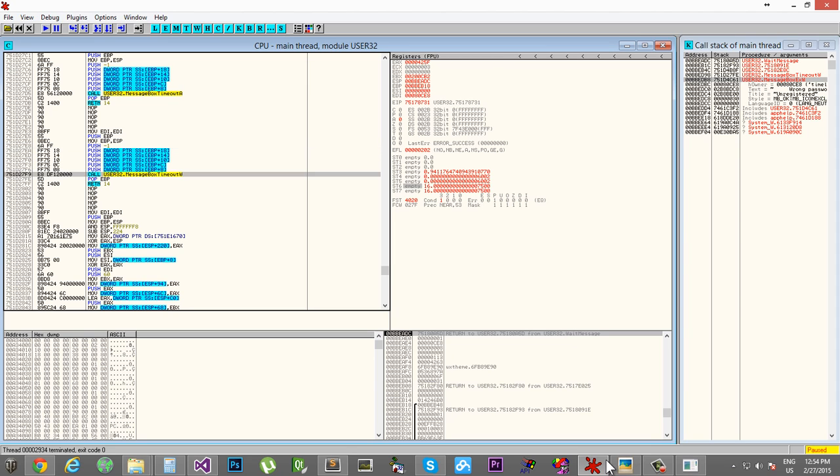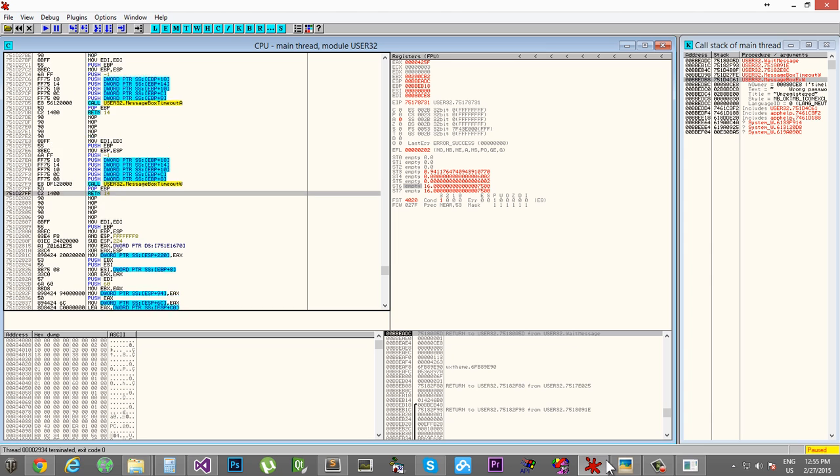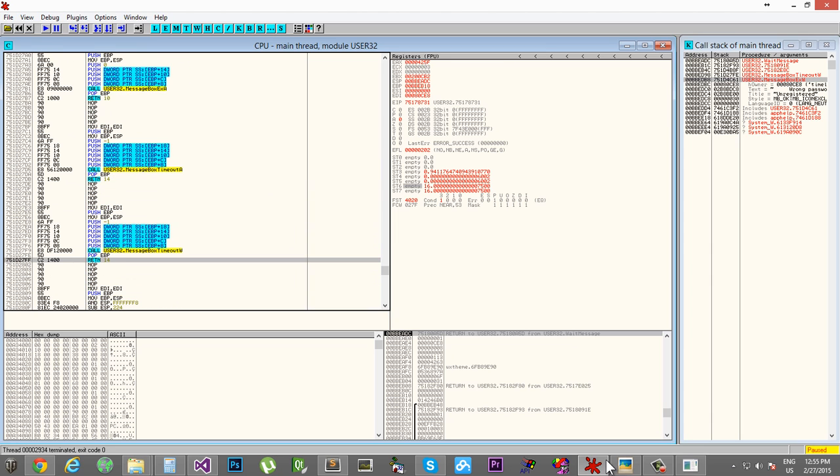It pushes the arguments, then aligns the stack with all the arguments and passes them into the message box when it's called, of course. Then it pops EBP, just a regular function epilogue here. It returns.